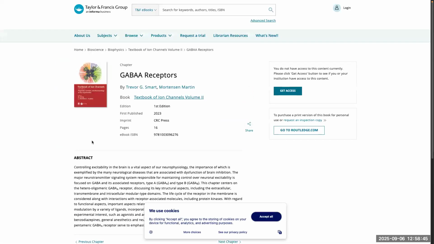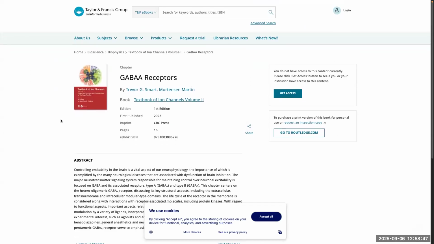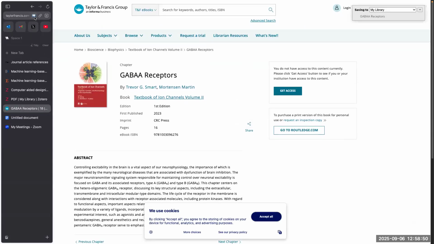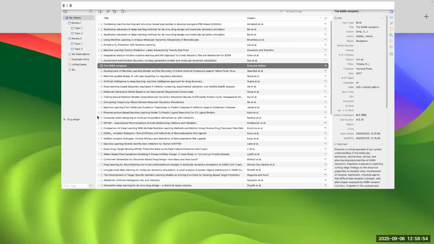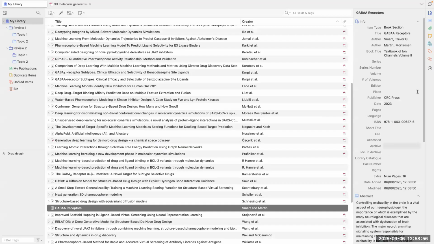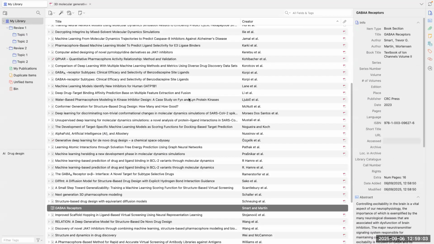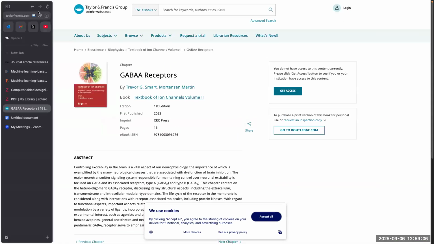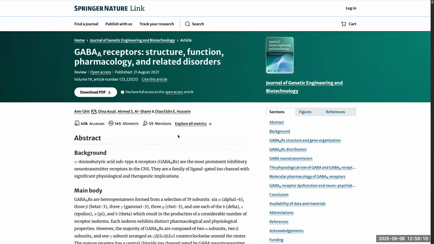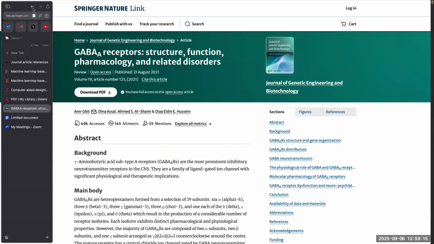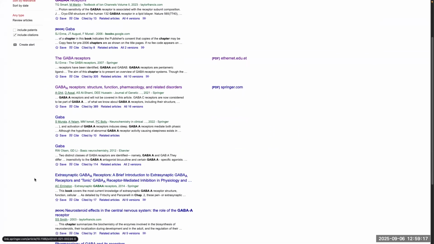I think this is a chapter in a book. So let's try downloading it using our connector. You can see how easy it is. I just got the link here. I'm not sure if it will read it as a chapter in a book. No, it's only reading it in book format. Trying to find another reference. I think this one is, no, it's a journal. Anyone has a chapter in a book ready?